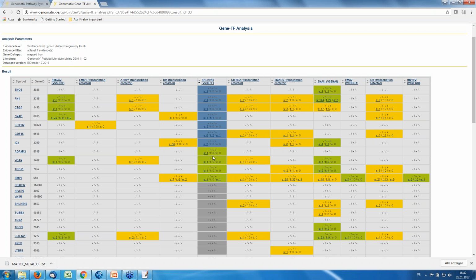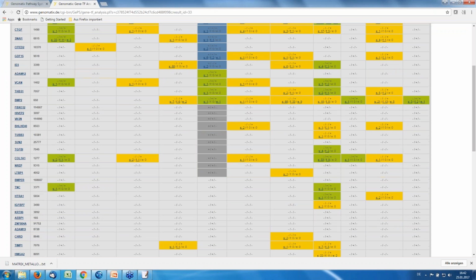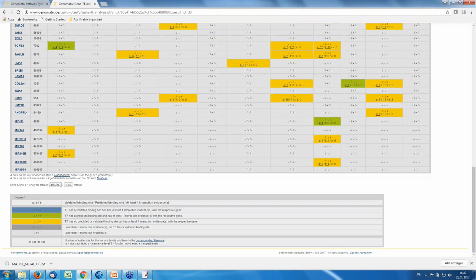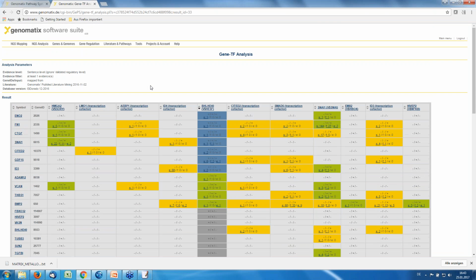Here, the green ones, they don't have a validated interaction, so nothing from ENCODE, but they do have an in silico match, and they have also a co-citation, and the rest here does not have any co-citations with widely varying amounts of the other types of evidence. You can see an overview of what actually is what down here.